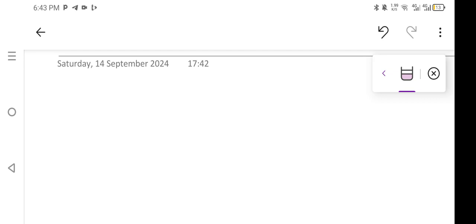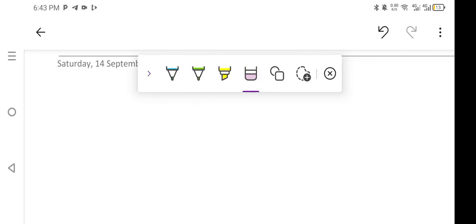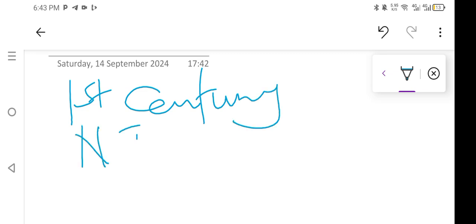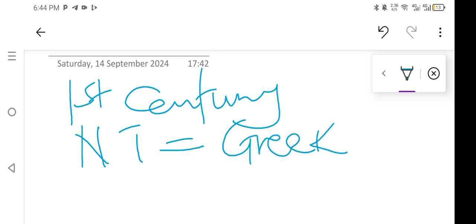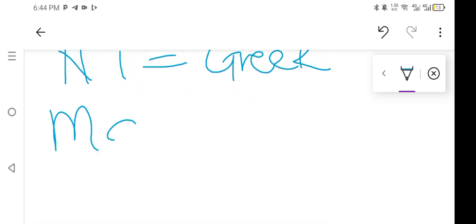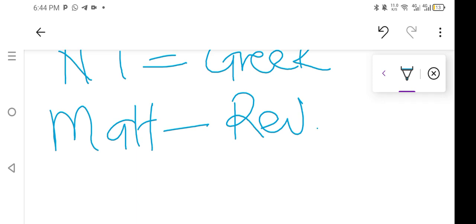And this is very important because the New Testament was written in Greek. And so, as Greek scholars, we know that in the first century, the New Testament was written in Greek. That becomes very important for us in understanding because it was written in Greek. That is right, Matthew, all the way to the book of Revelation, all of these 27 books written in Greek.